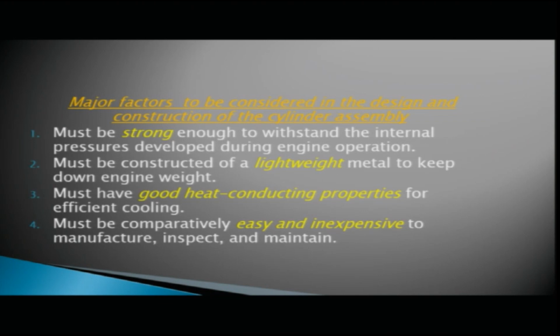They must be constructed of a lightweight metal to keep down the engine weight. At the same time, the cylinders need to be very light in weight so that engine weight is kept to a minimum. They must have good heat conducting properties for efficient cooling. Because of the high heat generated due to combustion, the cylinder must be made of a material with good heat conducting properties. They must be comparatively easy and inexpensive to manufacture, inspect and maintain. So, these are the factors to be considered during the design and construction of the cylinder assembly: strong, light in weight, good heat conducting properties and inexpensive.